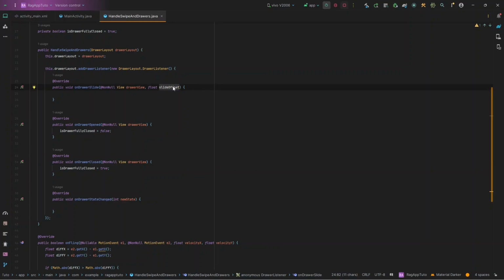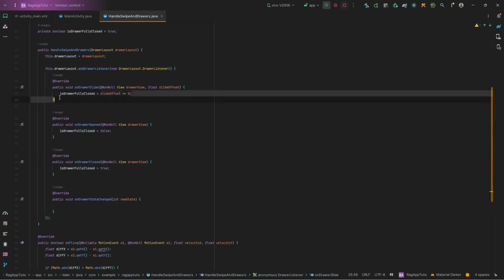We need to update the isDrawerFullyClosed variable to true when the slide offset is set to 0. So this is how we do it. This is a short form, but you could write it in other ways. You could say that if slide offset is equal to 0, then isDrawerFullyClosed is equal to true, else it is equal to false. But this is very simple to write and it saves us some lines of code.